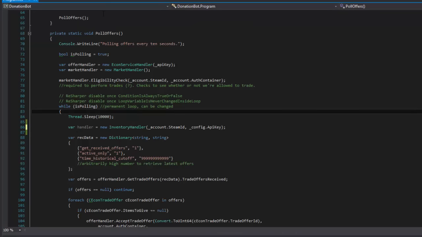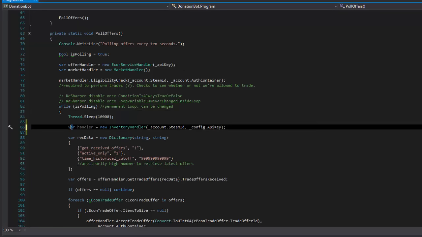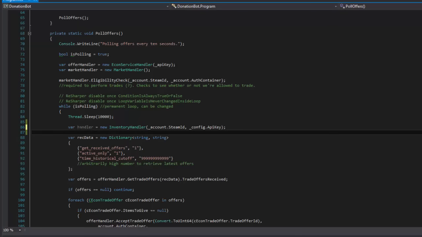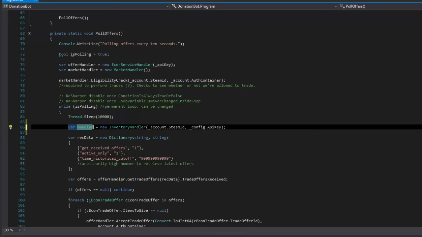Another neat thing about C# is you can use this var thing. Var is resolved during compilation. The compiler says, okay, there's this var handler variable, what's it going to be? Oh, it's set to a new inventory handler.